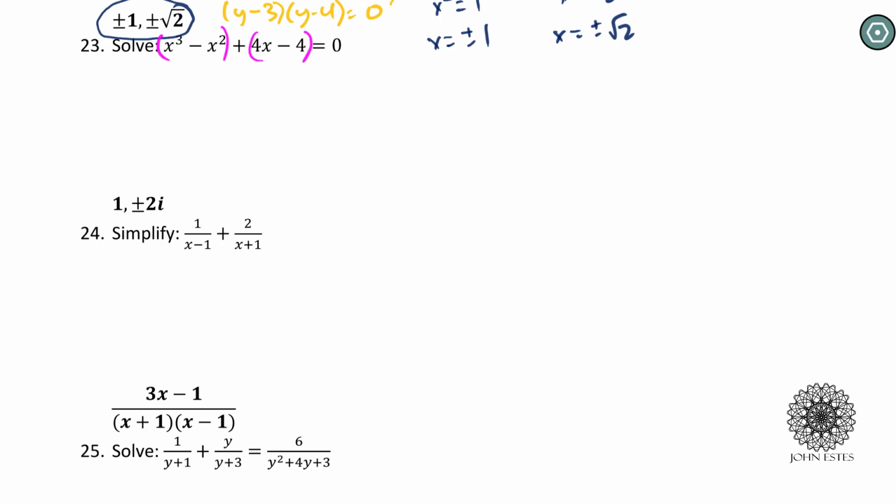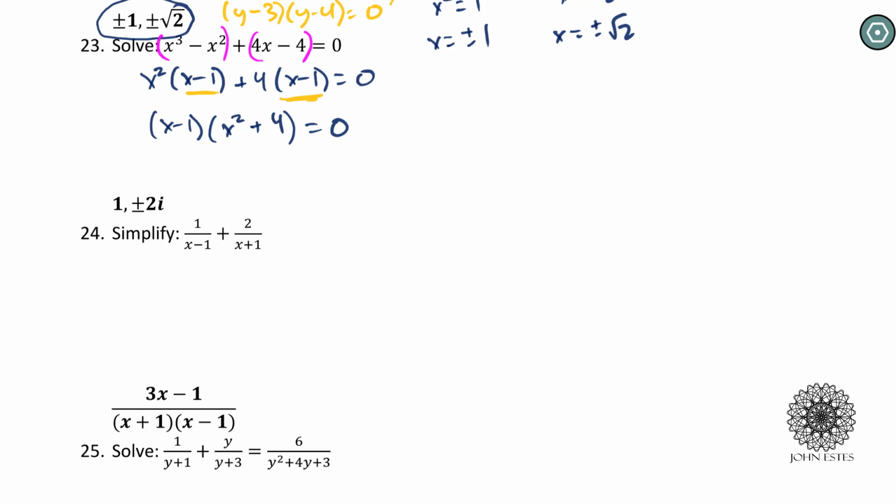Okay, so my first two terms, I think I can take out an x squared. When I do that, I'm left with an x minus 1. Out of the next two terms, it looks like I can take out a 4. In doing that, I can take out an x minus 1 as well. And that's actually good news for us, because now I have two terms that have a common factor of x minus 1. So I take out the x minus 1 factor, and out of the first term, I'm just left with an x squared, and out of the second one, I'm left with a 4 equals 0. So see, factor by grouping actually worked for us here.